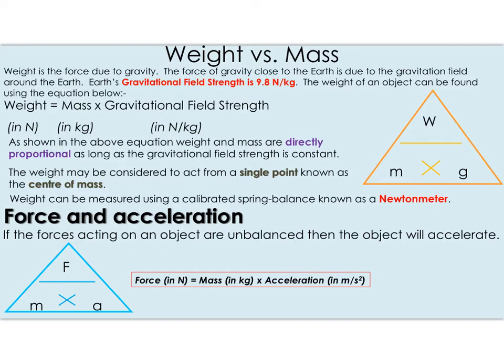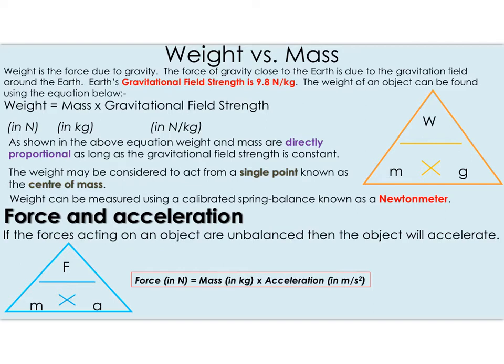It's really important to remember that weight is measured in newtons, mass is measured in kilograms. You'll notice that this equation at the top, weight equals mass times gravitational field strength, looks almost the same as the equation we looked at a few slides ago for Newton's second law, where force is equal to mass times acceleration. Weight is the force, because they're both measured in newtons. Mass is the same in both cases, and acceleration and gravitational field strength are very similar to one another.